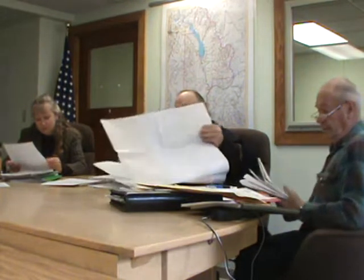I have a question. What is that for? It's on the fuel tax. Oh, okay. Miles of roads. And then just, according to this, some that are paved, I think I read all paved, bladed, or gravel. Almost like those things that come in a package, once you take them out, they're never the same.